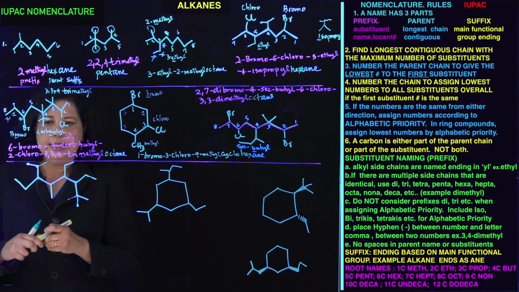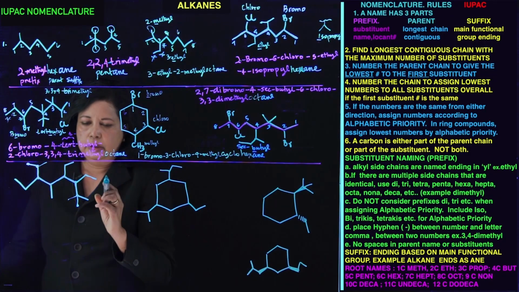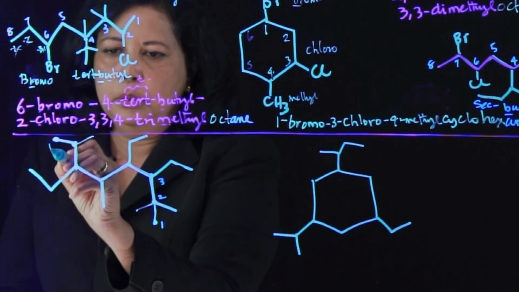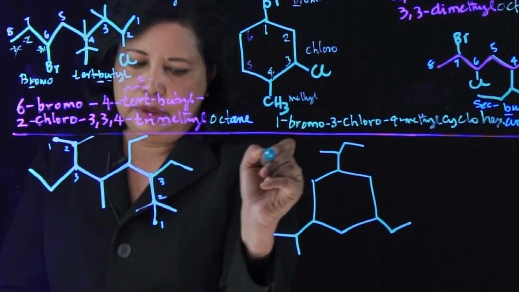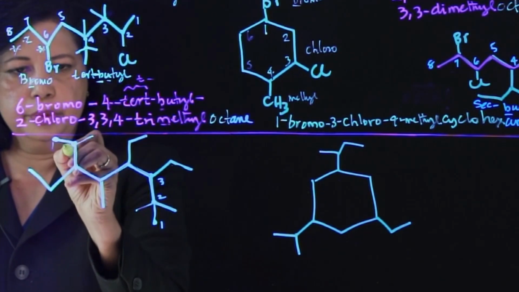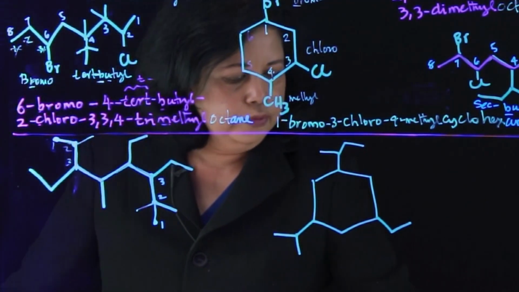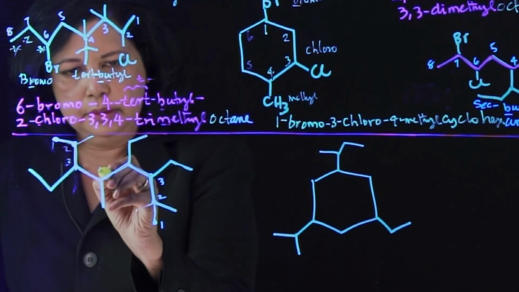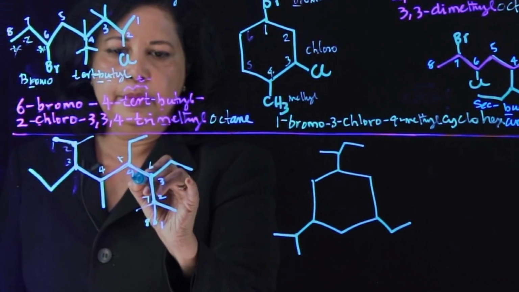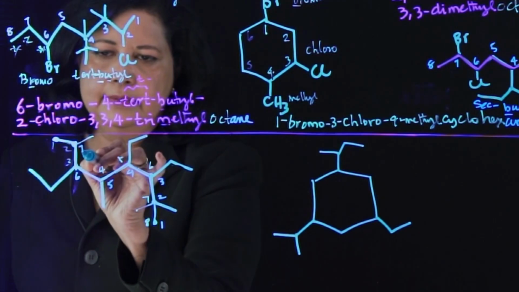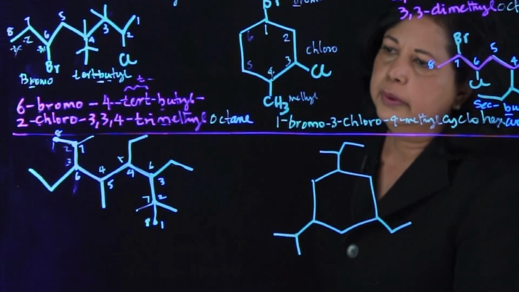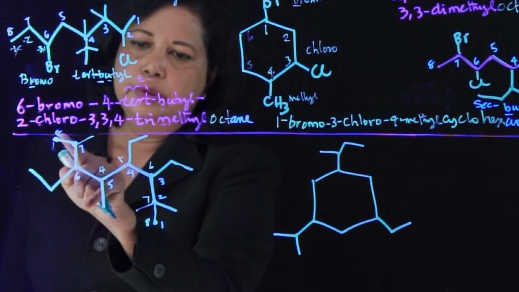Let's look at this. Where are you going to start numbering? That's the next thing. So here, the only possibilities are going from up to down, 1, 2, 3, or you can go 1, 2, 3, this direction. So which one do you think is the best to start numbering? They are both going to give you the same number of carbons because those are the 2 possibilities, 4, 5, 6, 7, 8, or 1, 2, 3, 4, 5, 6, 7, 8. Which one's best?